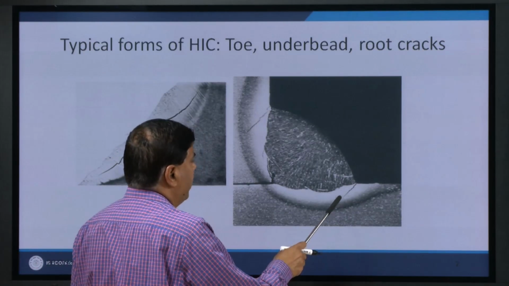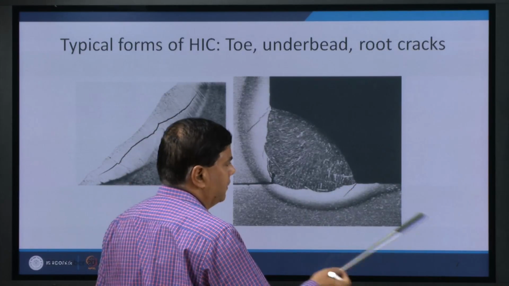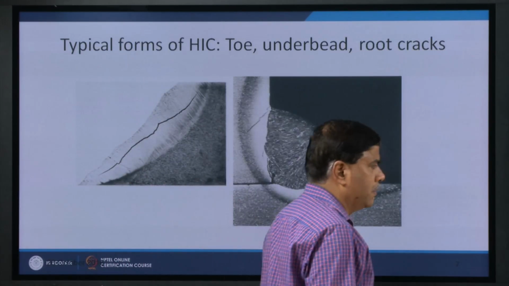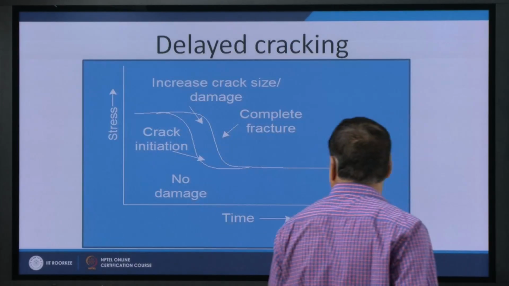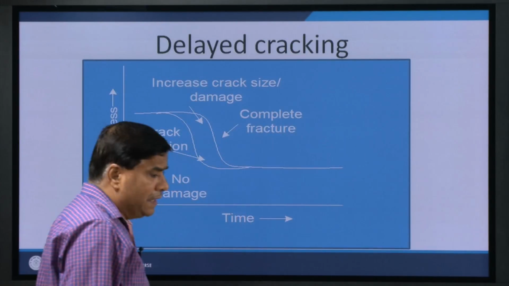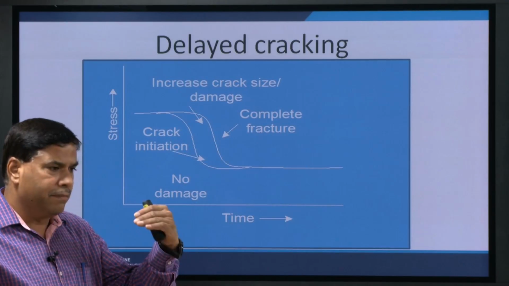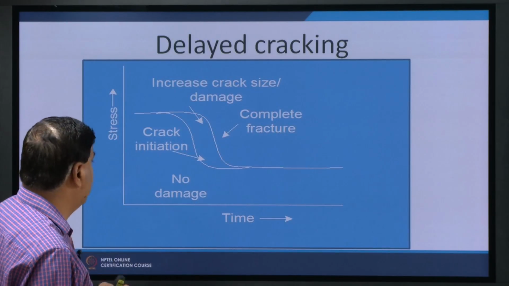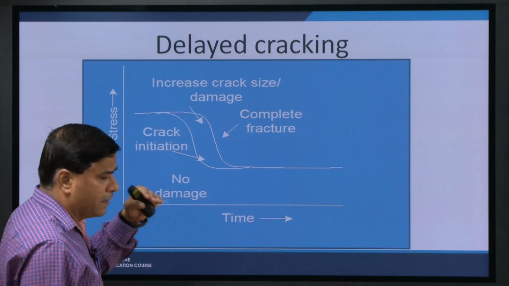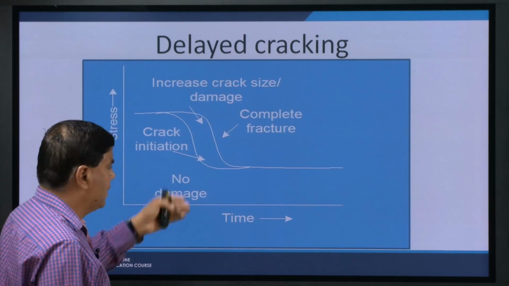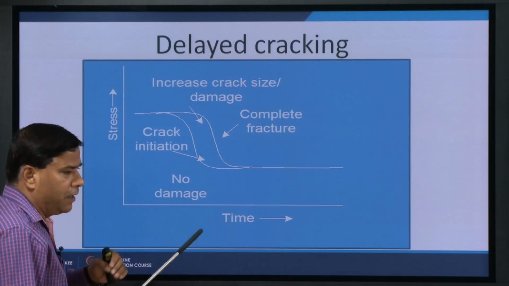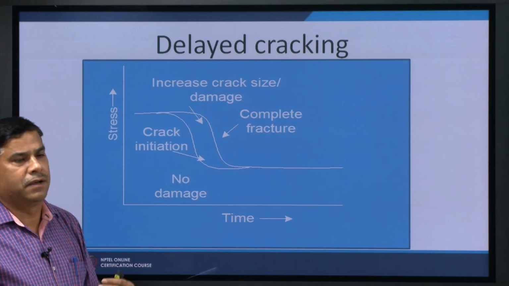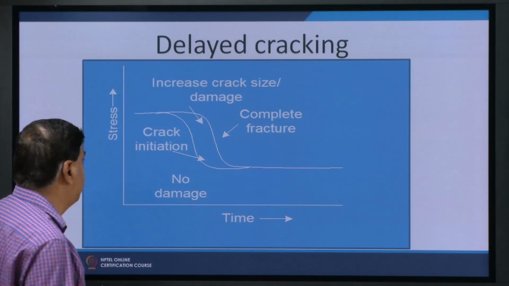So it promotes the cracking if the conditions are favorable, like the hydrogen, hardness and the martensitic transformation of the structure. The delayed cracking is the time based cracking, where it takes time under different levels of stresses and hydrogen concentration. This typical diagram shows how the cracking starts and how it ends and leads to the fracture.